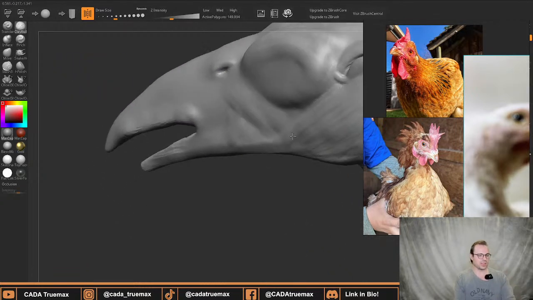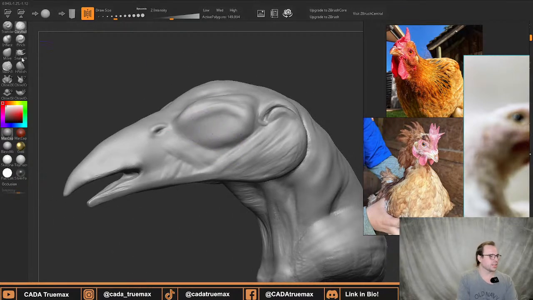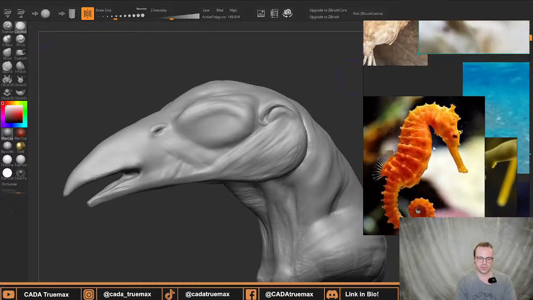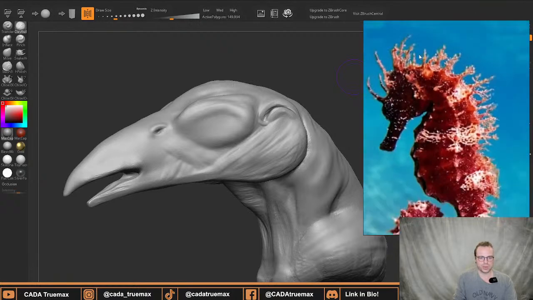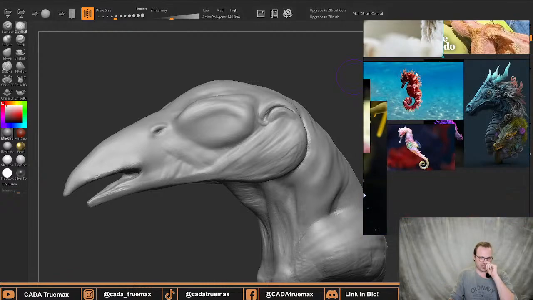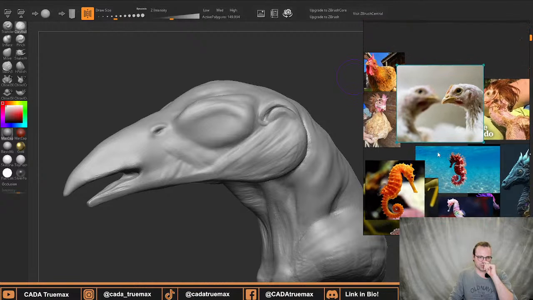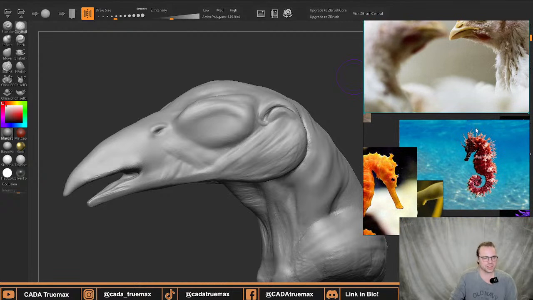All right, so we got muscle definition, we got muscles, we got secondary details. Let us work on some more secondary details, but this time differently. So I have some seahorses down here. I have this one for a very particular reason. I like these horns. These are nice. And I want to start getting some of those in there. And it's sort of to both keep the seahorse and the chicken language in there, because the chickens also have this mohawk thing. And I want that to get in there, but I want it to have sort of this spiky feel.